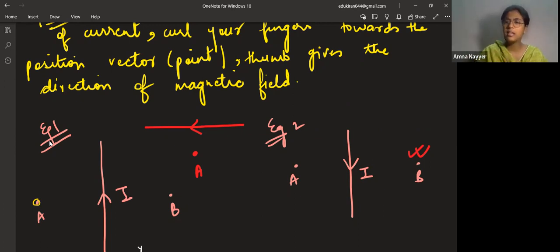First method says that place your thumb in the direction of current. Suppose if you put thumb in the direction of current, at the particular point, just check, are the fingers coming out of the page or the fingers going into the page? If this is the case, fingers will be going out. If this is the case, fingers will be coming, right? So outside, inside regarding this. Second method says, which I also prefer, put your hand in the direction of the current in such a manner that you are curling it towards the point and the thumb is giving you direction. Now, all of you tell me for this particular A point using any of the methods in the chat column quickly.